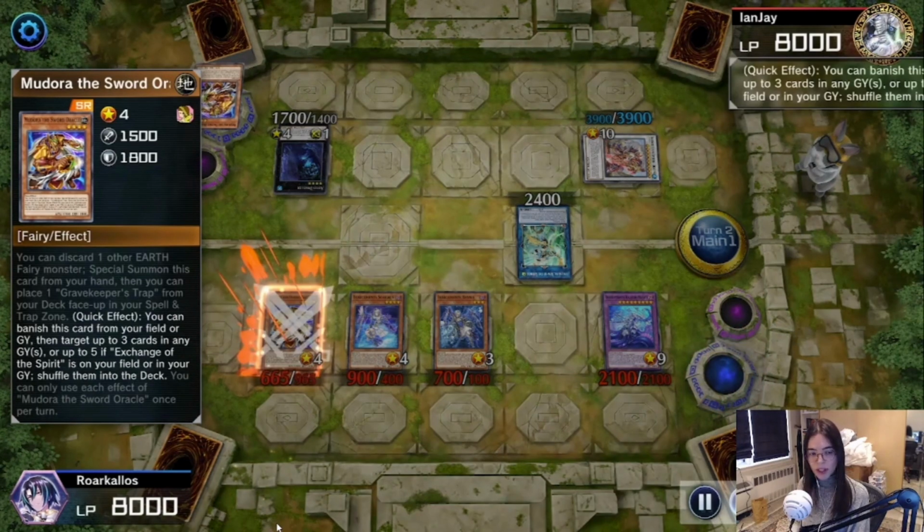I believe at this point, there was an argument to be had for going into battle right away, challenging the Dweller with Kaleidoheart, and maybe seeing if Ian uses the Mudora to banish the Kaleidoheart preemptively, then normal summoning Mudora in main phase 2 to pull off a Zeus line. But even that still leaves me so far behind, and it requires Ian to make the misplay of using his Cheng Ying preemptively.